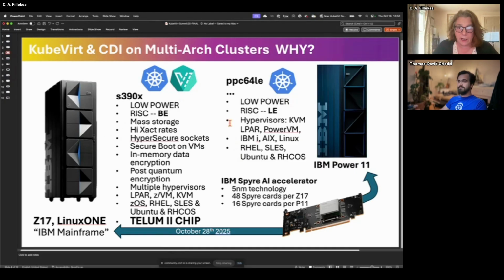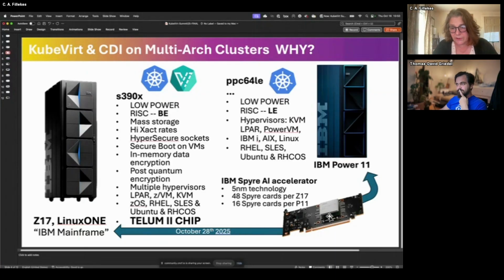So that's great. The Power Platform is next on the list, and you get a lot of nice features with that. The IBM Spire Accelerator was announced a week and a half ago, and the general availability date on the Z17 platform is October 28th.